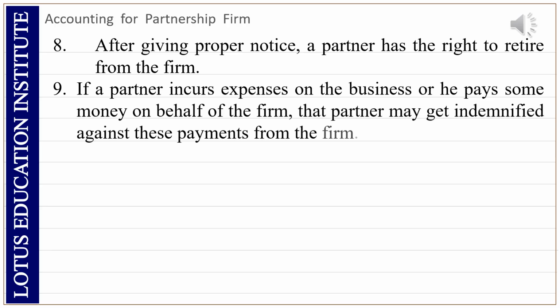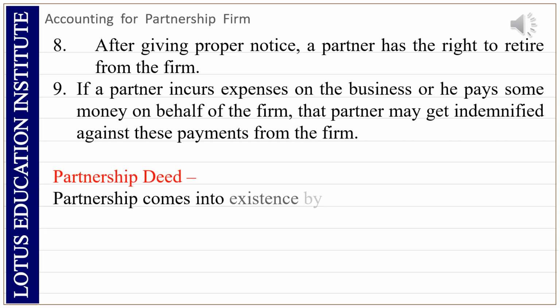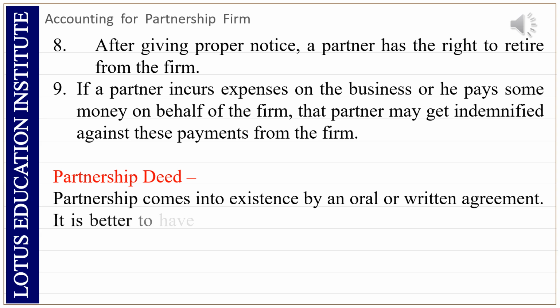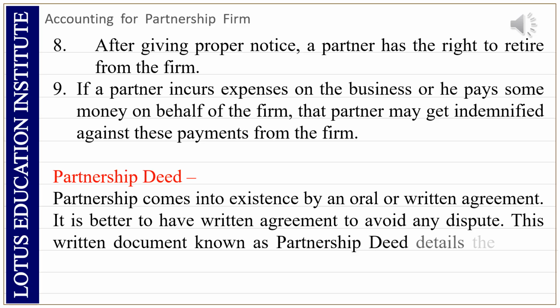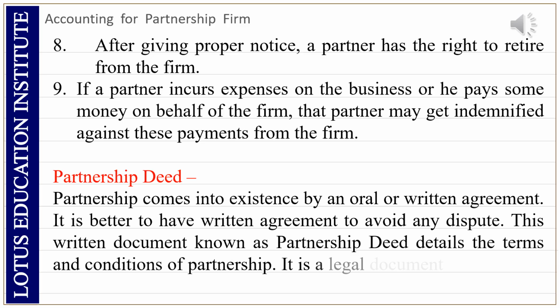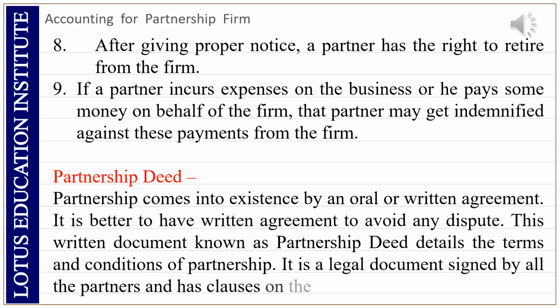Partnership deed. Partnership comes into existence by an oral or written agreement. It is better to have a written agreement to avoid any dispute. This written document, known as partnership deed, details the terms and conditions of partnership. It is a legal document signed by all the partners and has clauses on the following.